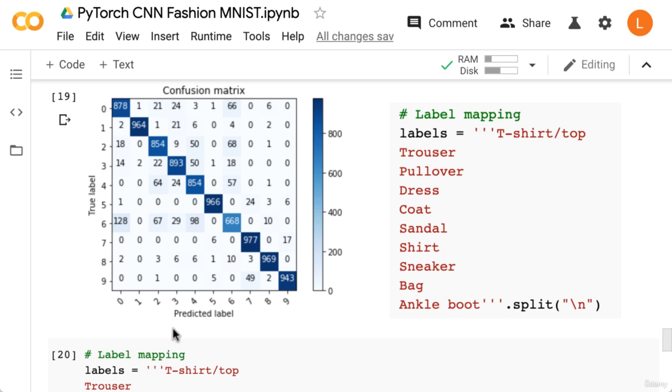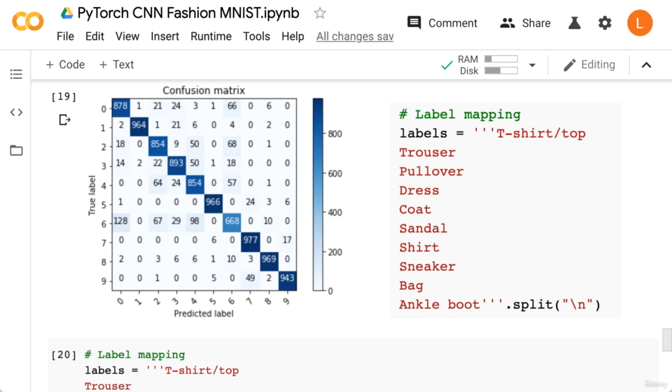We can also see that 6 gets confused with 4 a lot. As we saw, 6 means shirt, and now we can see that 4 means coat. This also makes sense, given the very low resolution of the images. Basically, they're little white blobs on a black background. We would expect that a coat has a similar shape to a shirt.